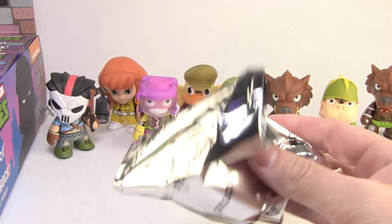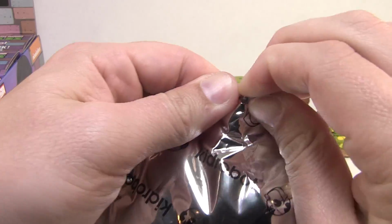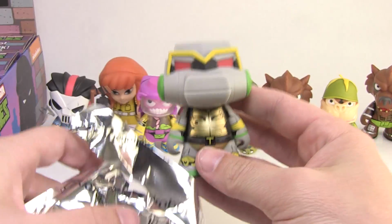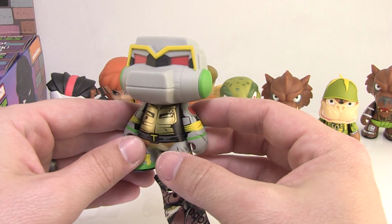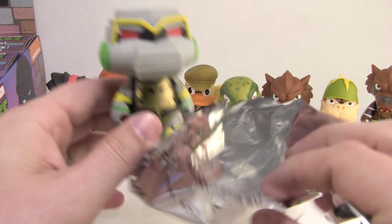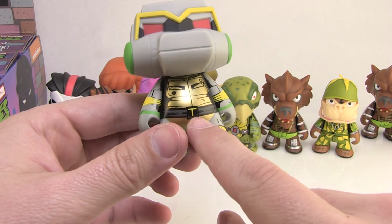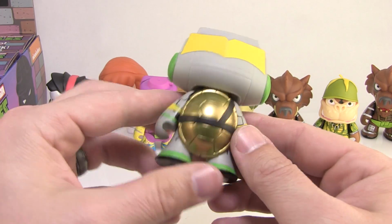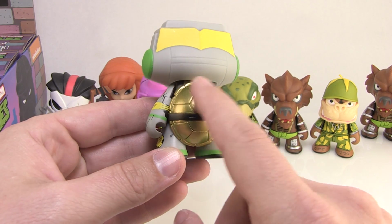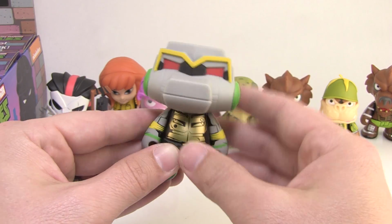Box number 11. Let's get that ripped open here. And yes! There we go! Boom, baby! This is the mystery figure. And I was right. It is, in fact, Metalhead. Looks like Metalhead does not have any accessories, but look at that. He's got a nice shiny golden body, which is very similar to the original figure, which was vac metalized. This isn't vac metalized, but it does have a very nice shine to it. Look at that. Oh, that is so, so awesome.